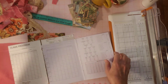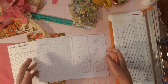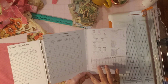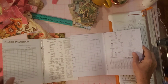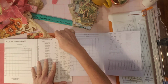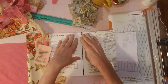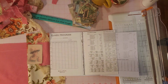Pull that out. If you're worried about this not being smooth, say you want to put your pages in first and then decorate, you can put some pretty tape in here, since you might see it that way. I'm not going to be able to see my tape because I'm covering this with a solid piece on both of these. But what I want to do on this one, I want to put a little bit of tape here because I just don't want this roughness under the fabric. I'm going to get my tape real quick and just put a piece of tape over that.